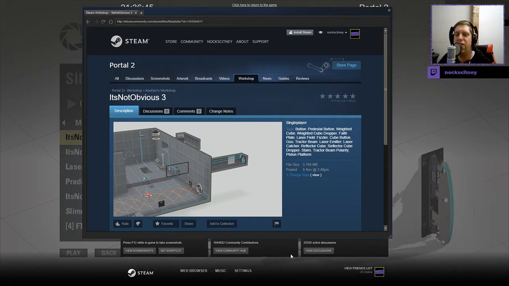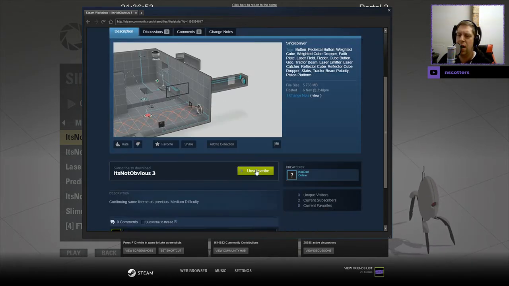Today we're going to jump back into the It's Not Obvious season by KooDari, and this is It's Not Obvious number 3. Continuing same theme as previous, medium difficulty.